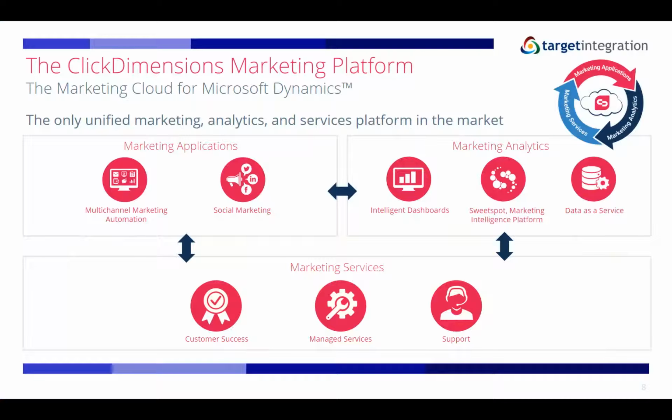Next slide. As a company, we have a lot going on. We're truly building out a marketing stack for our customers to be able to come to ClickDimensions with a one-stop shop of everything that they need. We have our core product, which is that top left-hand bubble. That's our core multi-channel marketing automation tool. That's everything from your email marketing to seeing who's on your website, forms, surveys, posting out to social media, automating all of that right there in Dynamics.